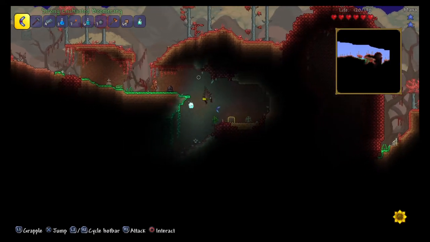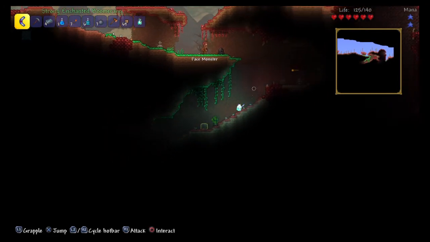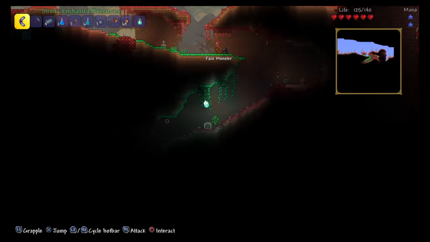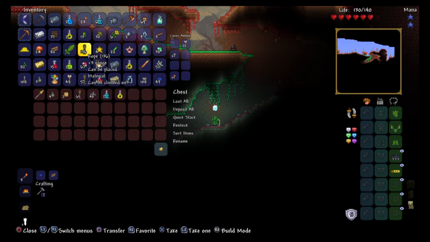Help! I'm going on an adventure. Help me! What is this? A hubby bag? What torches? I want to see what this hubby bag is.